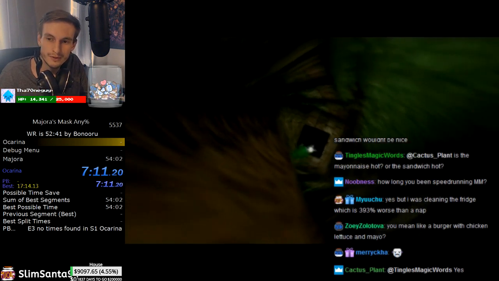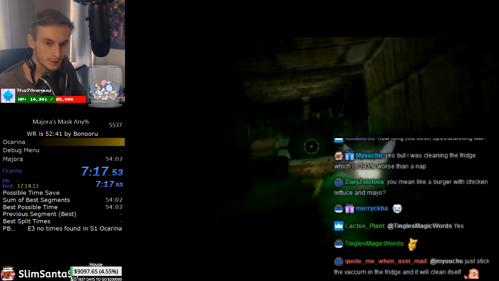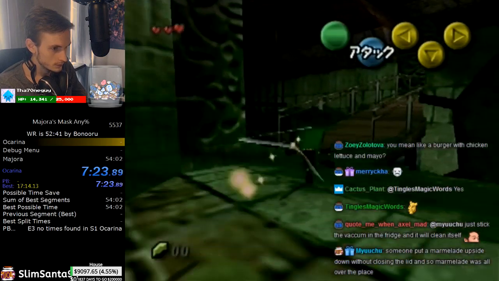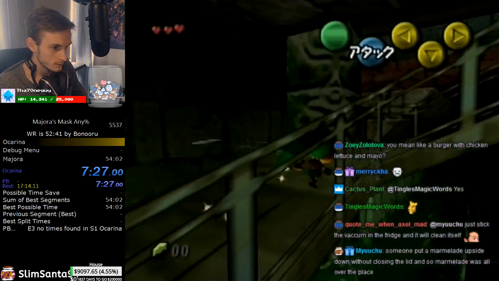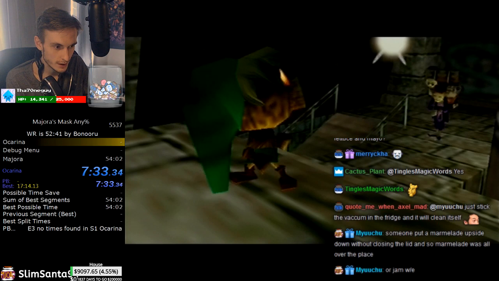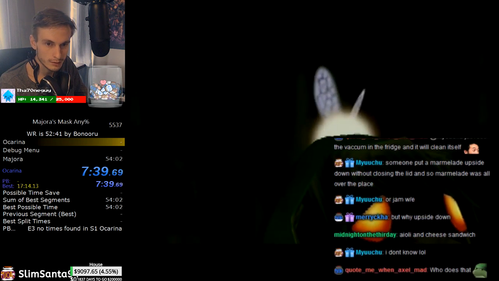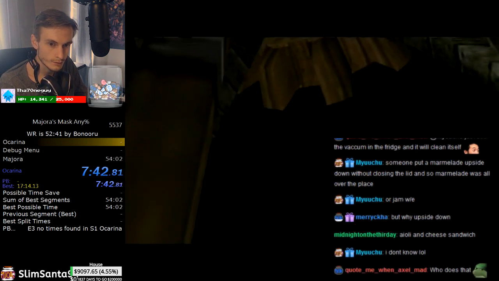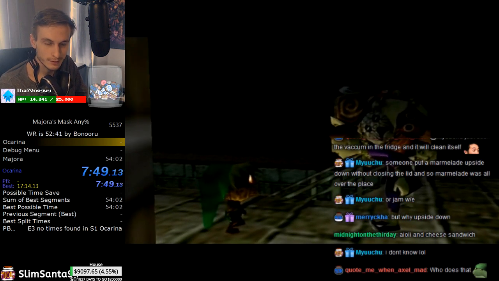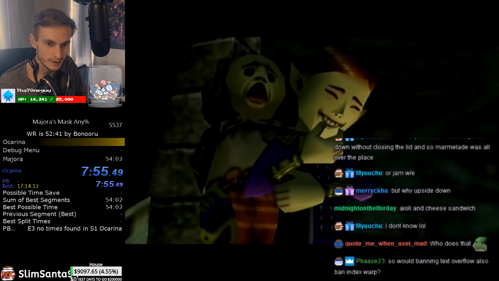I've been speedrunning MM since June 2012. So 7 years. Oh, dang it. I wonder if you can just keep backwalking, but I can't backwalk, of course, but you could probably keep backwalking there. Actually, what movement does glitchless do? Do they backflip up the stairs like that? I mean, that seems like the fastest thing to do.